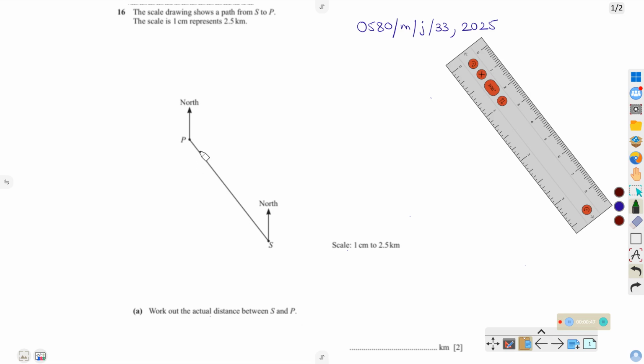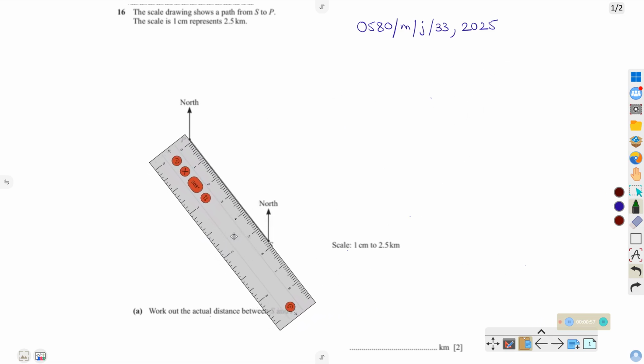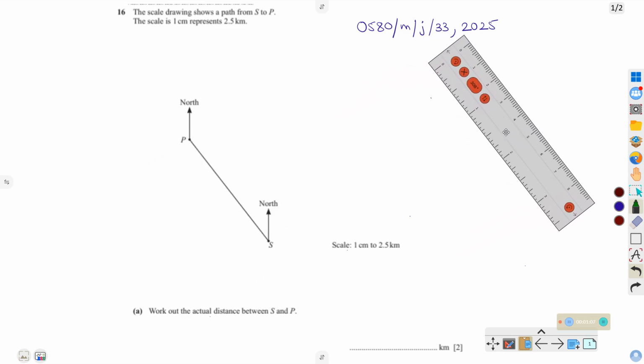So now this is the distance which is already there in your question paper. We can measure that and find the actual distance using this scale. So use your rulers for this. Take your ruler and measure it this way. But what you are seeing here is not the right one because of the zooming thing. I have copied it from the actual paper, and even in the soft copies you will not have the actual distance. So the actual distance in your papers is 6.5 centimeters.